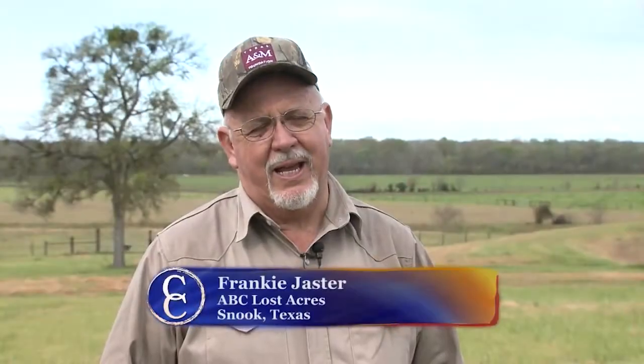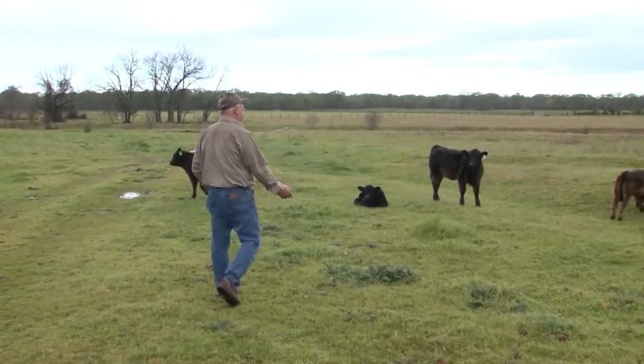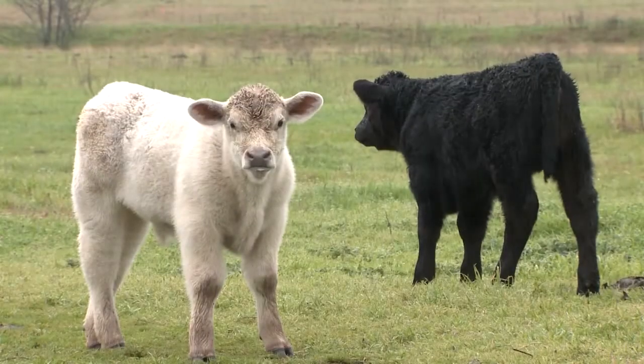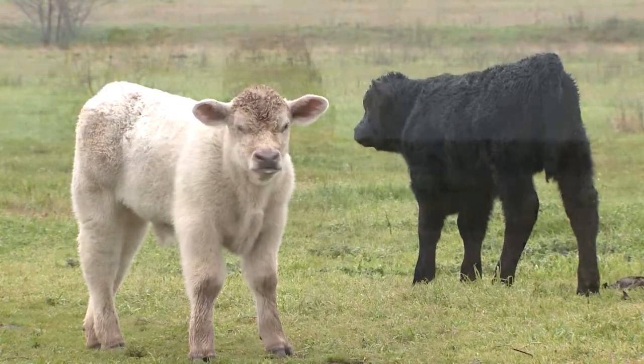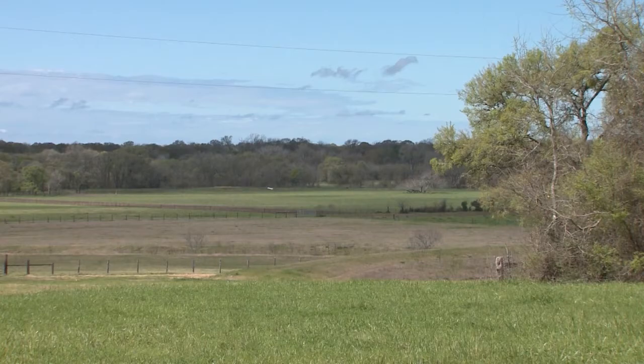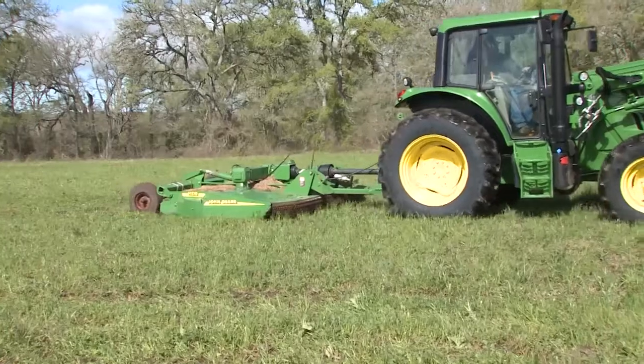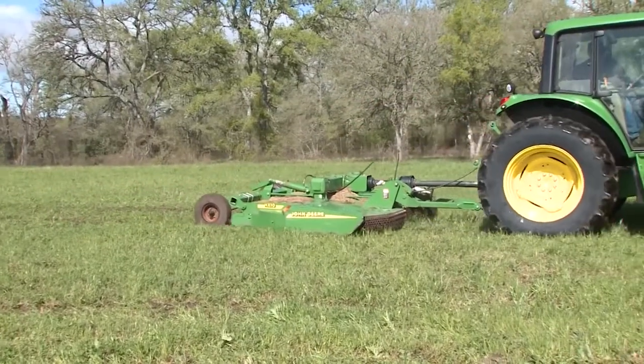I run registered Angus cattle, Romagnola, and Romagnola Angus crosses. That's the goal, and right now I'm working on club calves for my grandkids. I cut, rake, and bale hay at about 5 different locations, about 800 acres that we work. The John Deere shredder that I have, I use to shred the pastures and the hay meadows first thing in the spring. I try to use them to get a first cutting to cut the winter grass off and then come back and fertilize it.